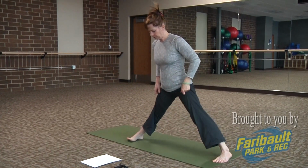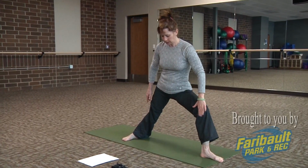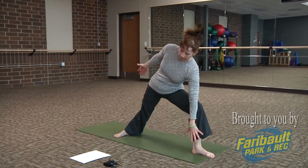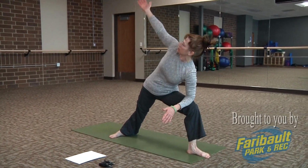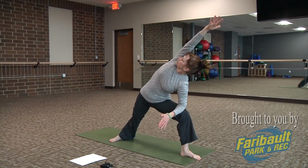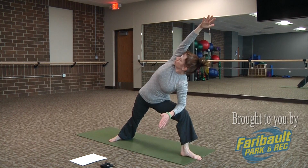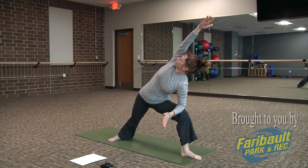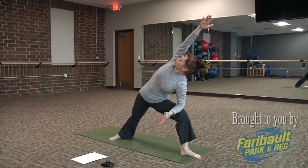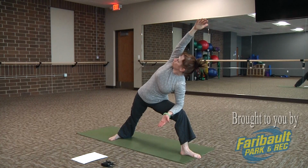And straightening your right foot, turn your left foot 90, straight line from your heel to back arch. Stack that front knee over your heel, line it with your second toe. Forearm to the thigh or hand to the floor or a block. We're going to bring that right arm up over the ear. And jaw stay soft and shoulders relaxed. Find that drishti, that focal point, and tune into your body. Use that breath to quiet your mind so you're able to listen to what your body is telling you.